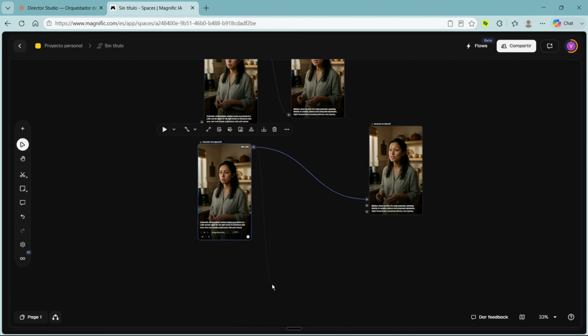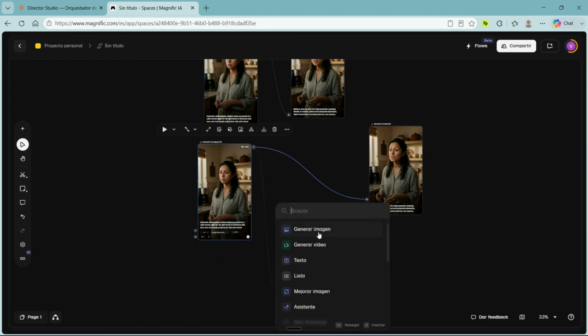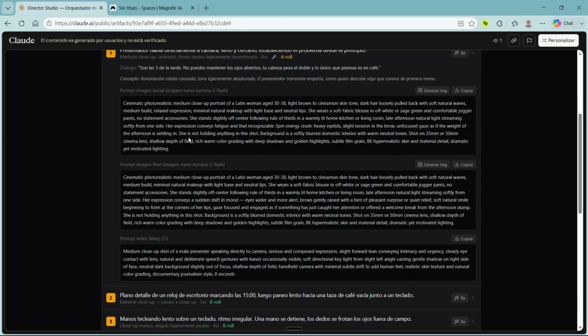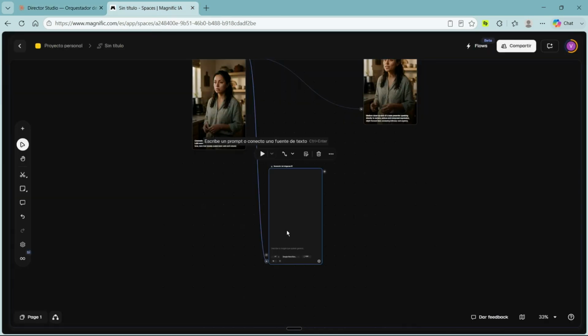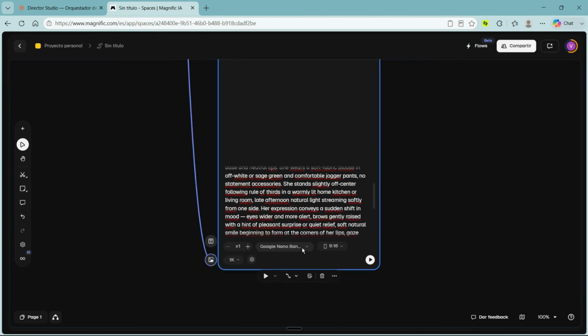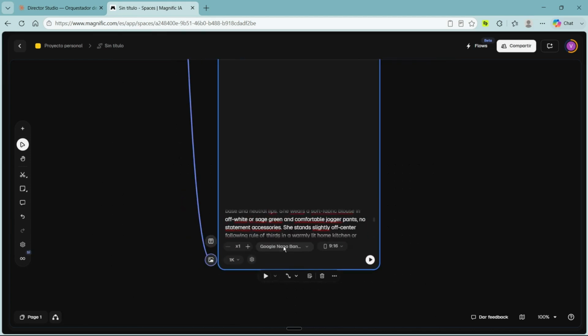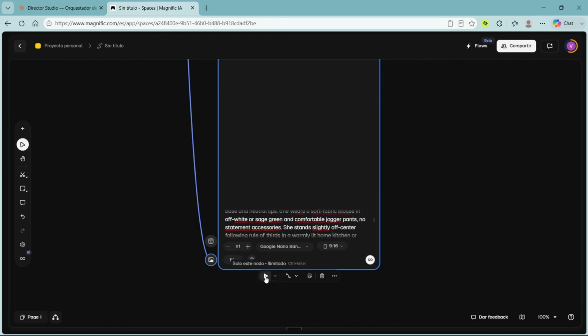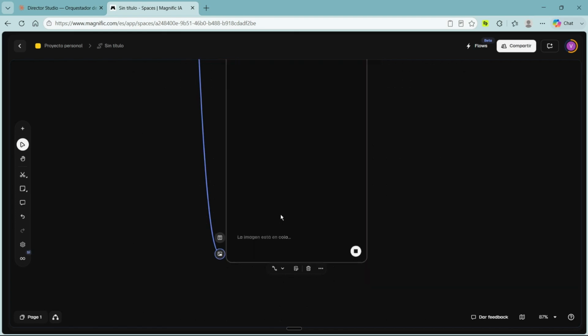When you set up a scene here, you give it a starting image, a starting prompt, and a final prompt. I'm pasting the same instruction I used before. The direction doesn't change, only the target frame does. Model's the same too, Nano Banana 2, so this final image doesn't cost me anything either.